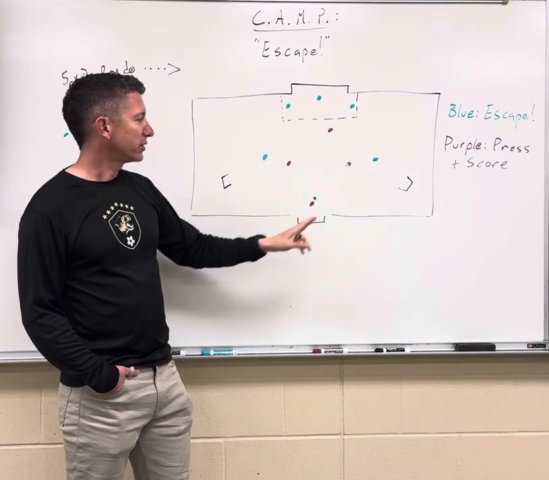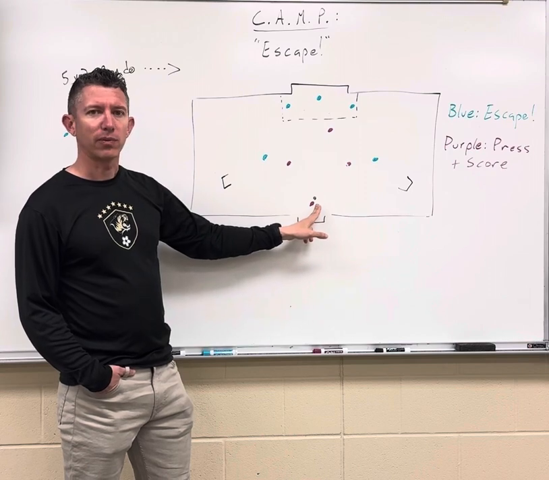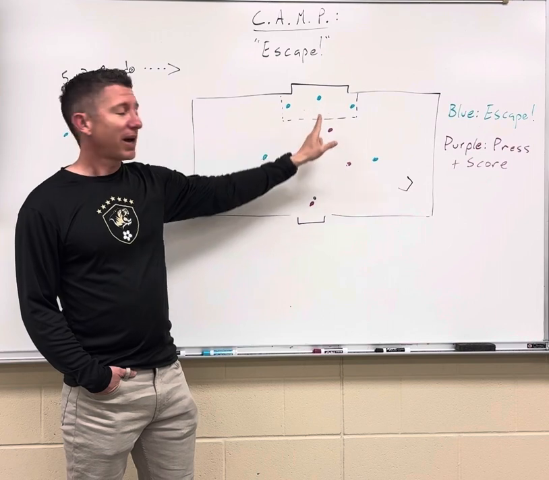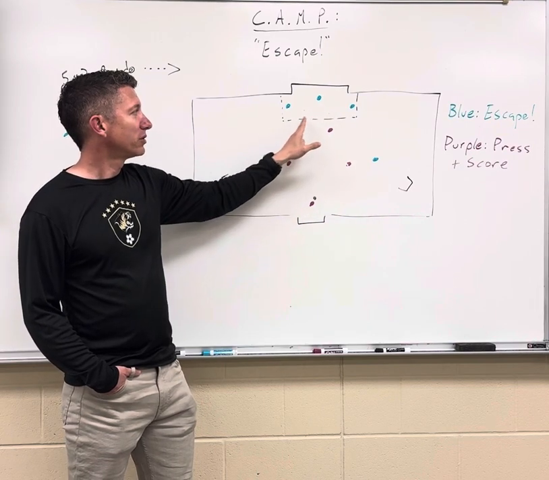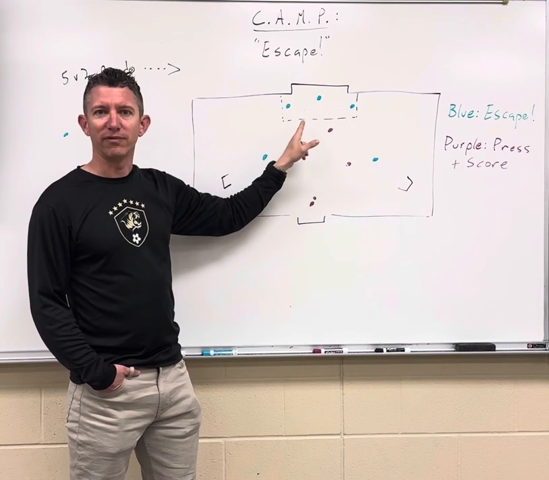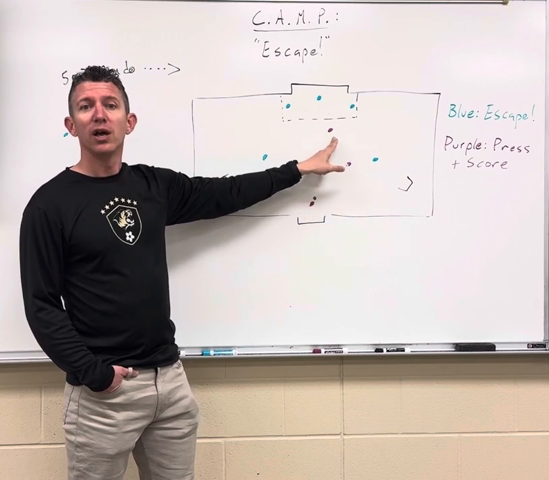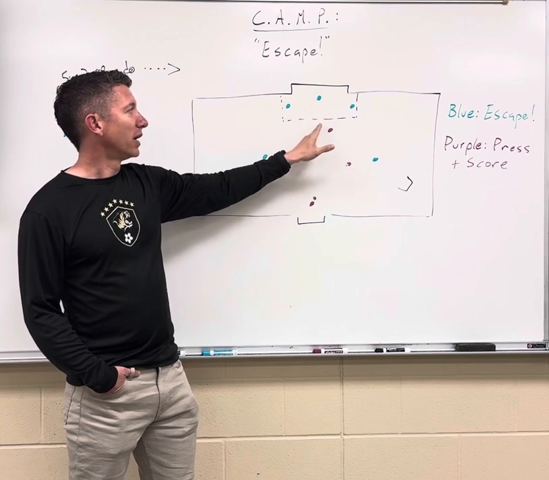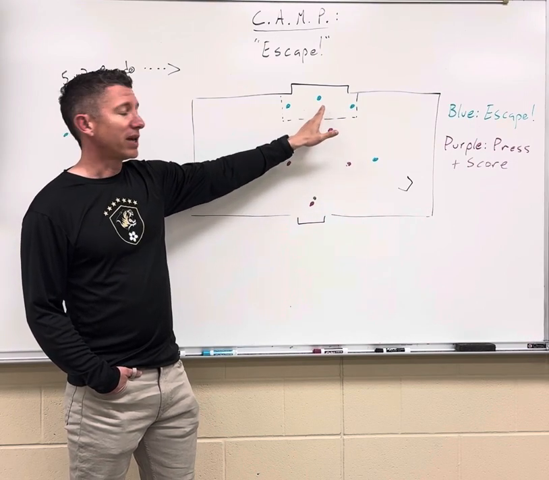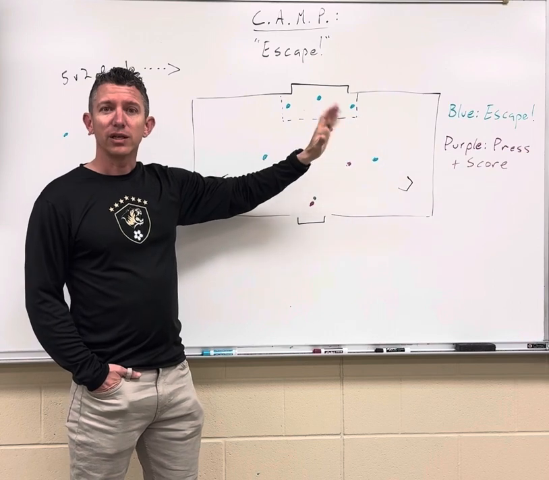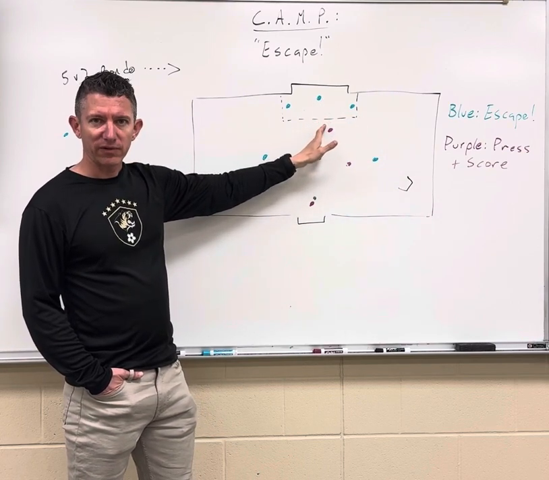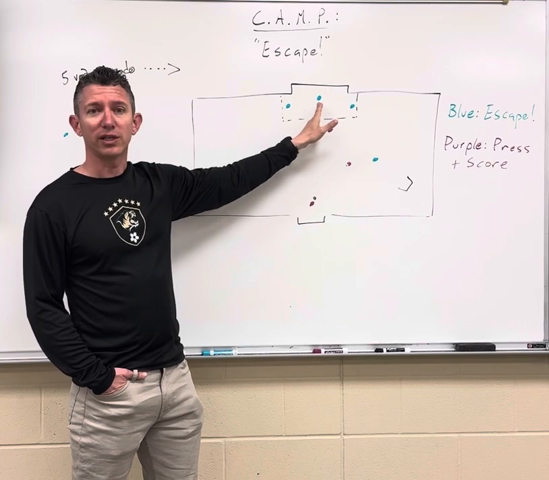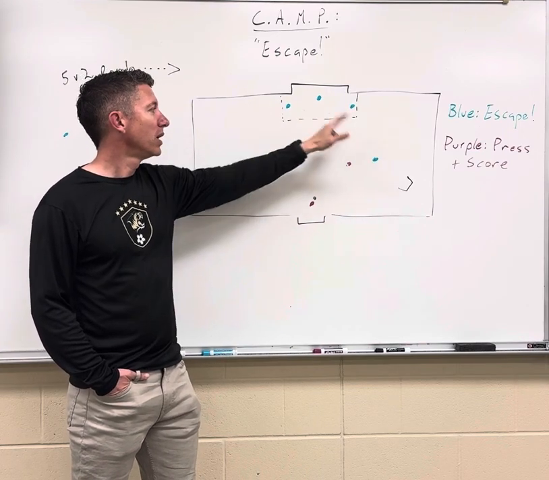Play starts with this purple player right here. They have the ball, and they're going to make a pass into the goalkeeper. As soon as the pass is made and the ball crosses this cone line, which is really a visual indicator for this player here, they know they cannot press until the ball crosses this line. Once the ball crosses this line, they can press. The grid should be big enough such that this player is going to have to make 1, no more than 2 touches before they distribute to someone.